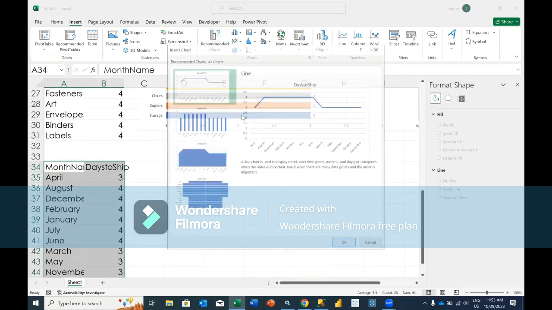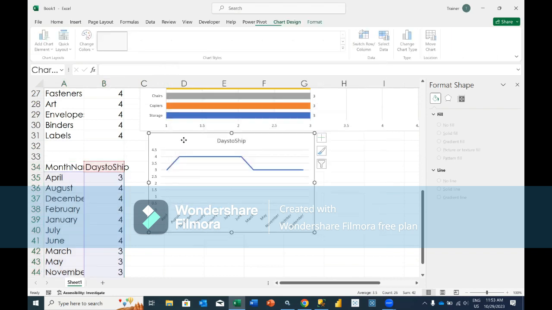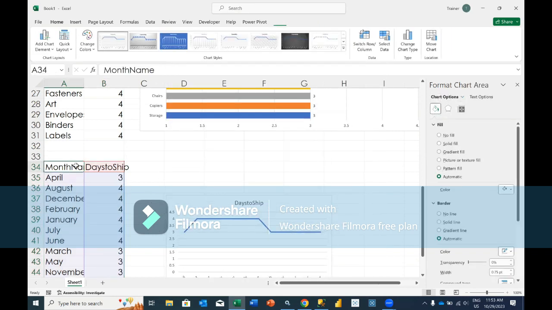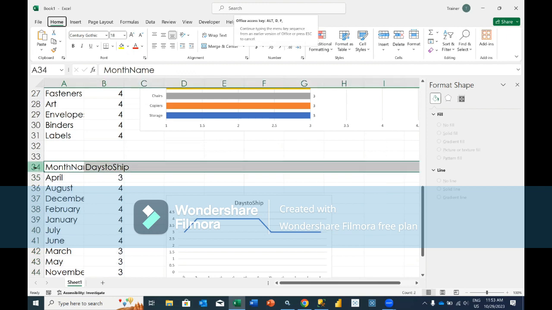See, automatically in recommended charts also, it is taking this line chart. Let's go ahead and put a sorting here.